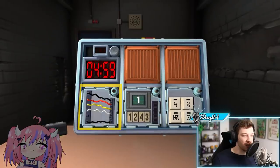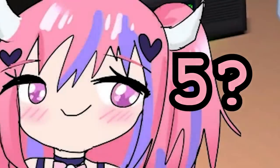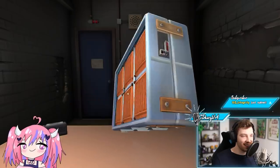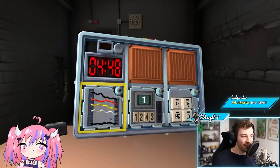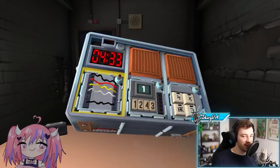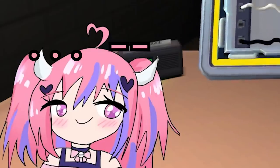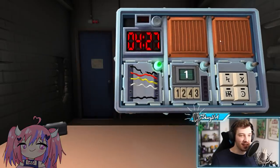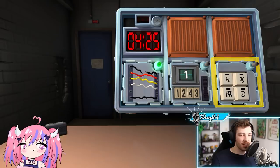All right, so we have wires. Five wires. Sounds good. If the last wire is black and the last digit of serial number is odd, is there a black wire? Yes, there is a black wire, but the last number is an even. Okay. Cut the first wire. Okay, done. Did it. Nice. All right, let's do the symbols now.